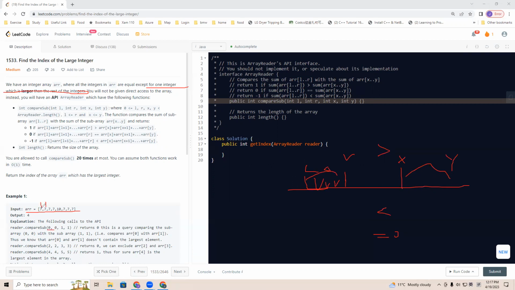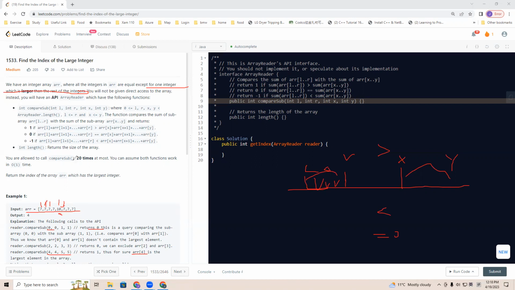Index 0 is 7, so the sum is 7 and this is 7. It is equal, then it iterates to the next one until it finds 4, 4 and 5, 5. This is 10 and this is 7. So we know index 4 is the larger number.